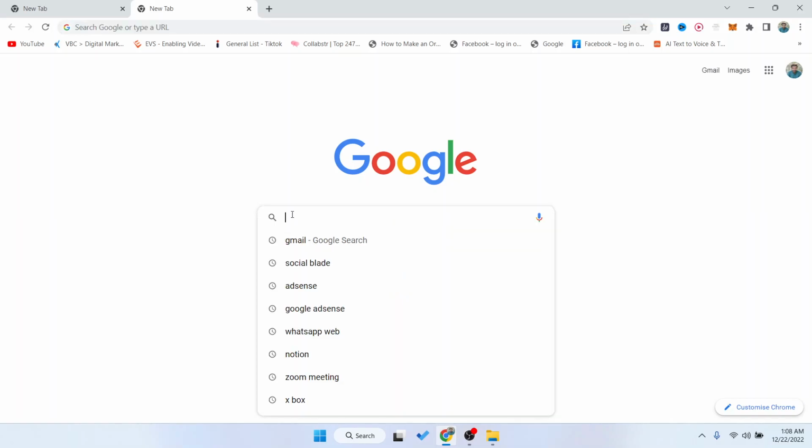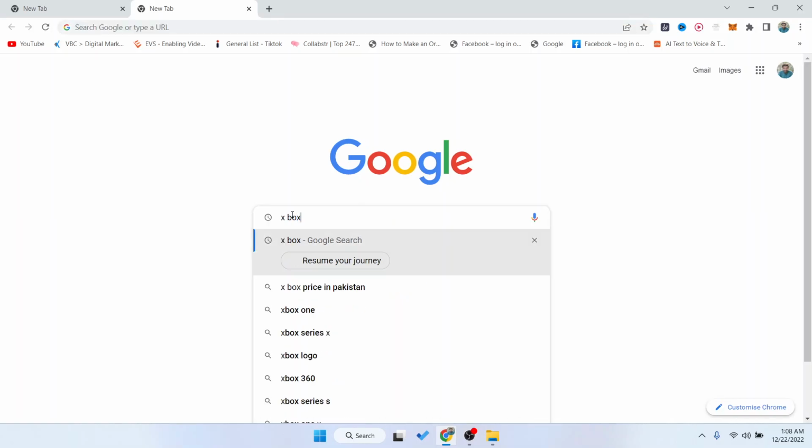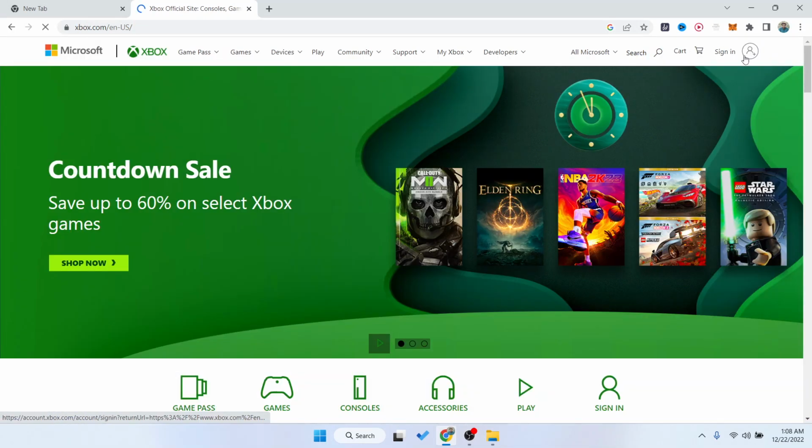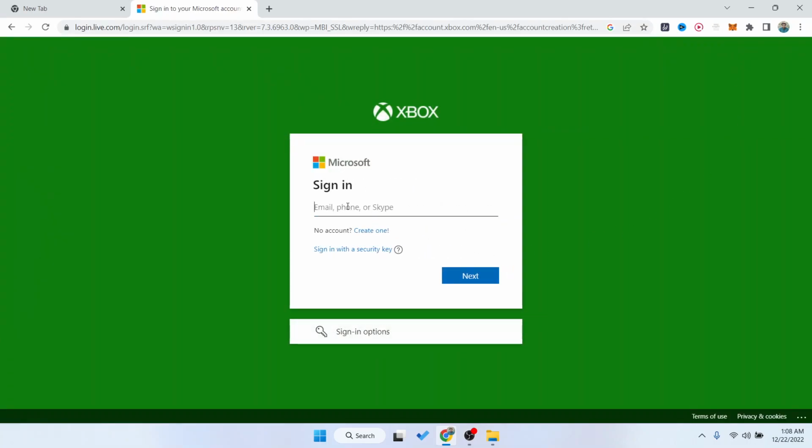So the first step you simply need to do is to search in Google Xbox, and then you need to open the first website, and then you need to click on the sign in button in the top right. Okay, and here you need to put your Microsoft ID. So let me put my one.